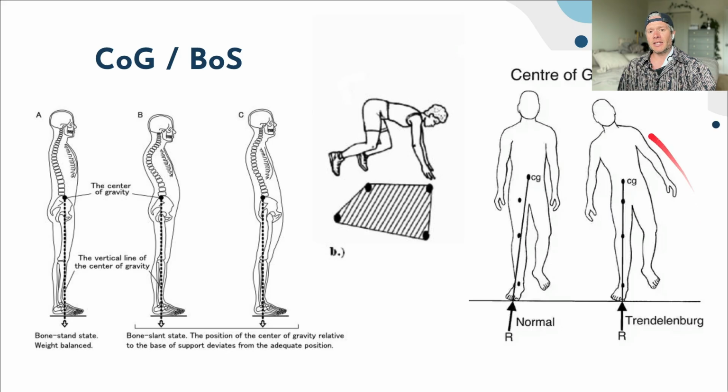And if you remember back to the start of the semester when we did a Trendelenburg, so a single leg stand test, people that are able to have their center of gravity just to the edge of their base of support, so their foot, can usually keep their hip tucked underneath them, right? We spoke about the hip going out. Another compensation that you'll see that would be a positive test for the Trendelenburg is people having to shift their whole torso over so that their center of gravity is more over top of their base of support. So rather than being at the edge of the foot, we get it more midfoot, and that's easier for them to stand. Again, a few things going on there potentially.